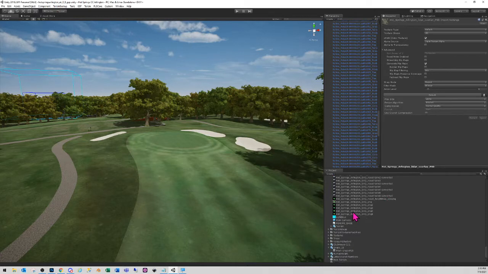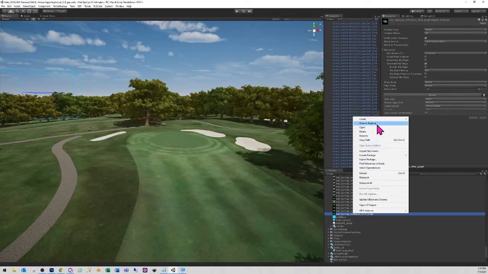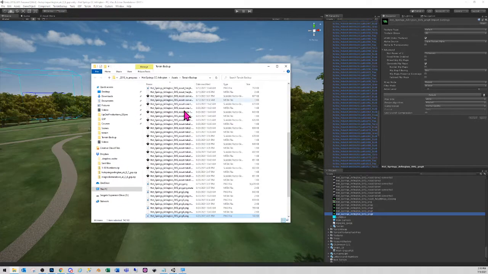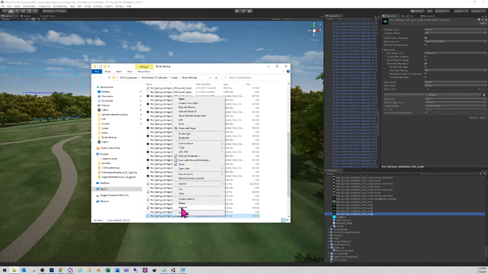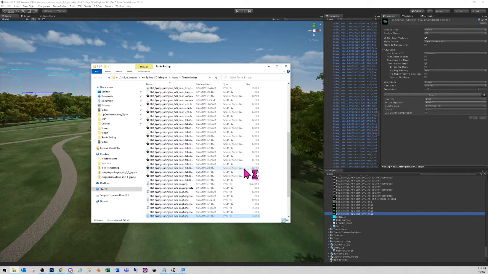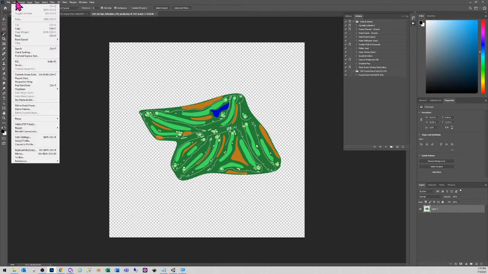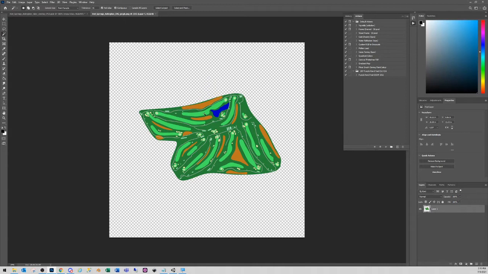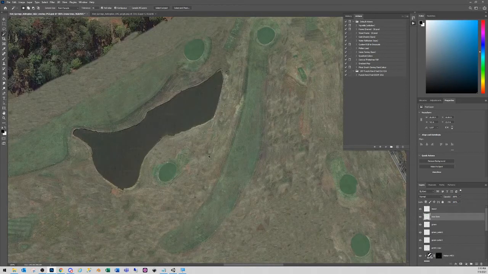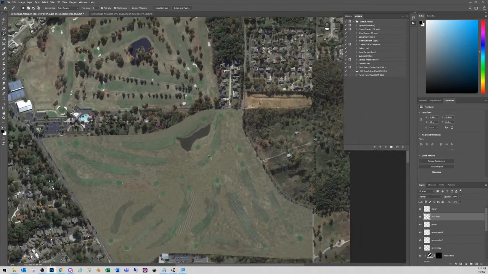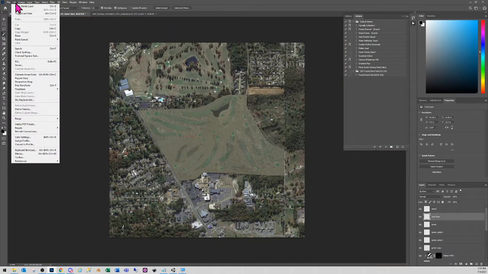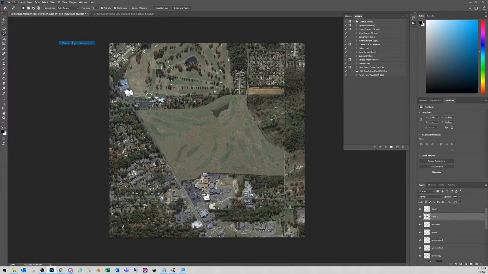I've got this PNG file that's the Inkscape of Hot Springs, Arlington. So I'm going to show in folder, and then I'm going to open this with Photoshop. All right, so if you've done the lowering, you've seen this before, right? So what I do is edit, copy, and then come over here. I'm going to zoom out, edit, paste special, paste in place.